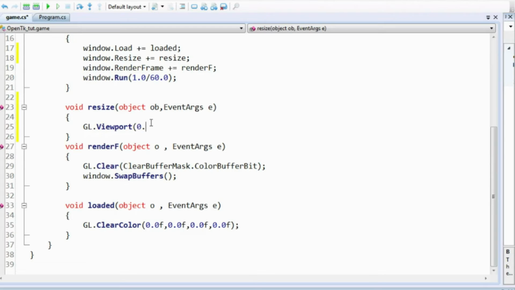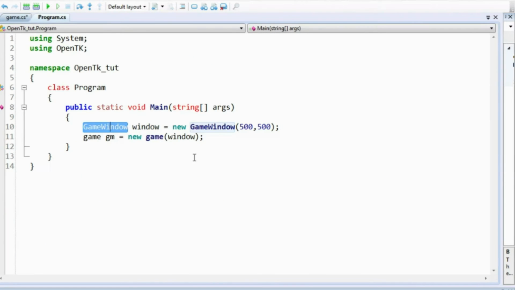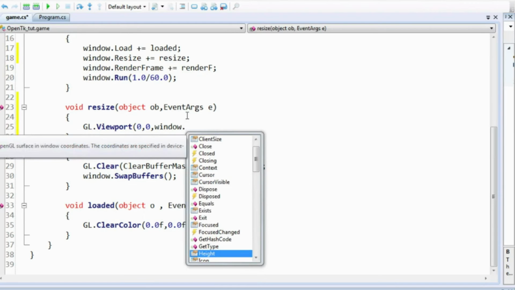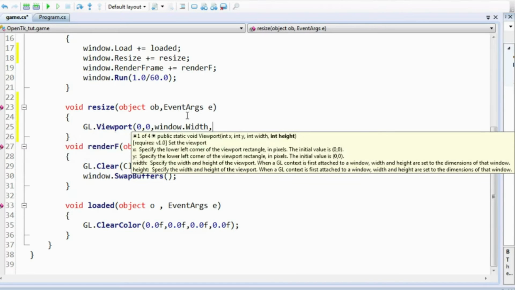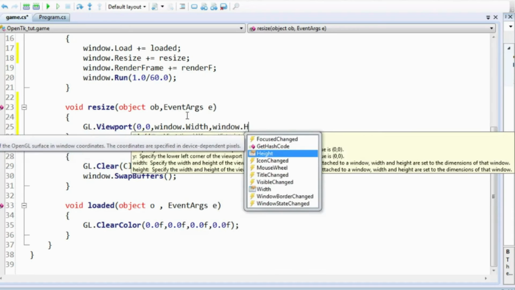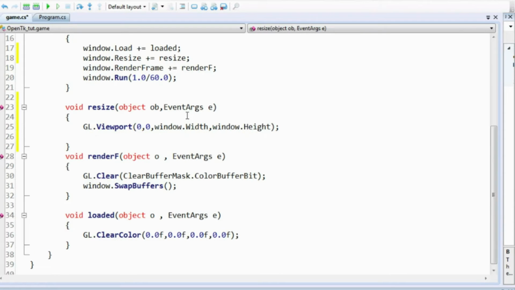So pass the arguments accordingly. These do not need to be floating; these are integers actually. So the width and height of the window, we specify them here, 500 comma 500. These are actually public members probably. Yes, public members, so you can access both from here, and you can set your window's width and height accordingly. So pretty cool.